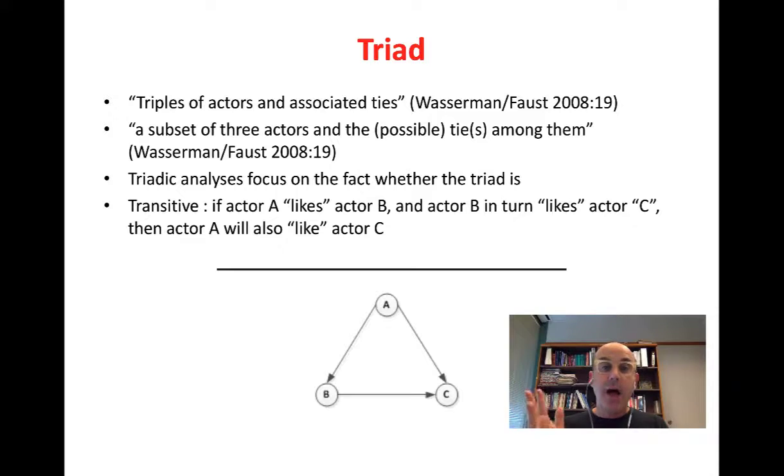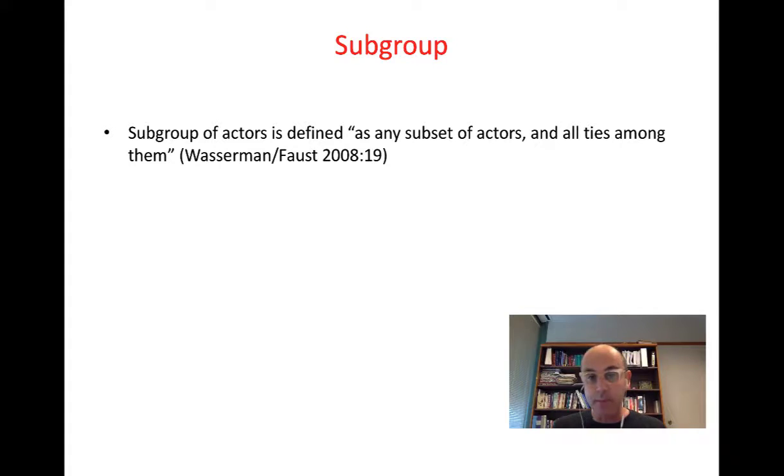The triad adds another dimension, a three-dimensional view. So we have not only two actors, we have three actors. If actor A likes actor B, and actor B likes actor C, then actor A will also like actor C. You see here is a triangulation between those three actors, and by doing that we have a tie which gives us dimensions with regard to the visualization.